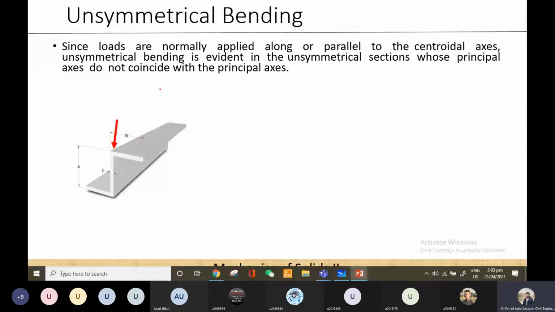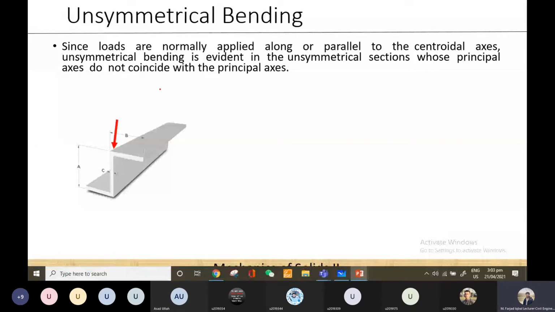So the questions are usually something like that: there is a load which is acting on this particular beam and we need to report the stress at any point, for example, at this point D or at this point A. Previously, when you were applying the flexure formula, it was something like this: sigma is equal to My over I. In that case, it was understood that the load was always acting directly on the principal axis. So for symmetrical bending, you directly apply this formula to get the flexural stresses, but that is not the case over here when the load is applied.